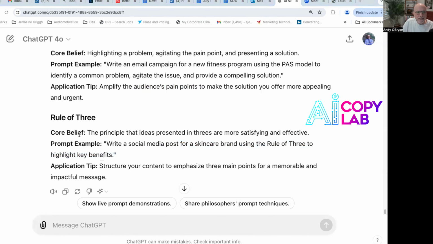So as you can see here, the AIDA, PAS, and rule of 3 are really timeless techniques, but they really stand out in the age of AI because we can do all kinds of new things with these old school strategies and tactics and techniques, because AI just shines a whole new light onto all the different possibilities with your copywriting.